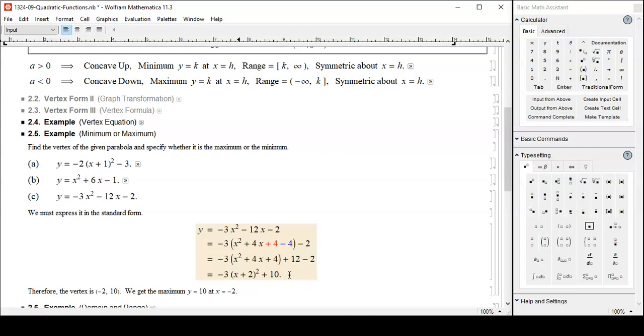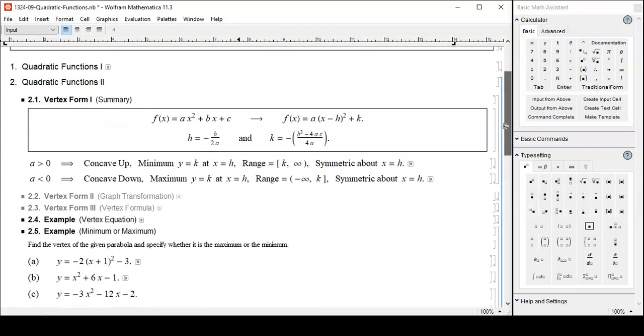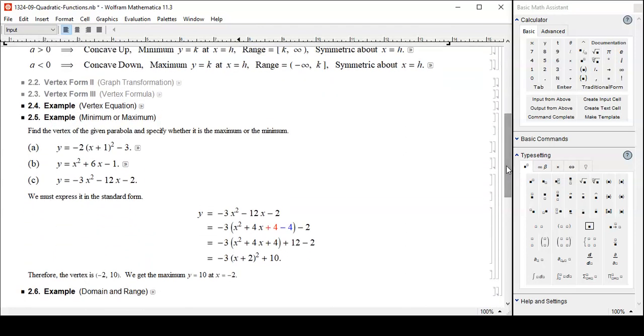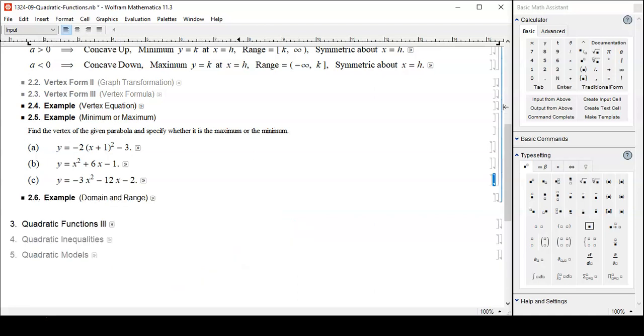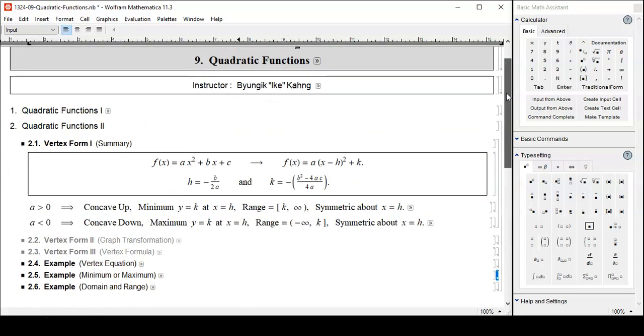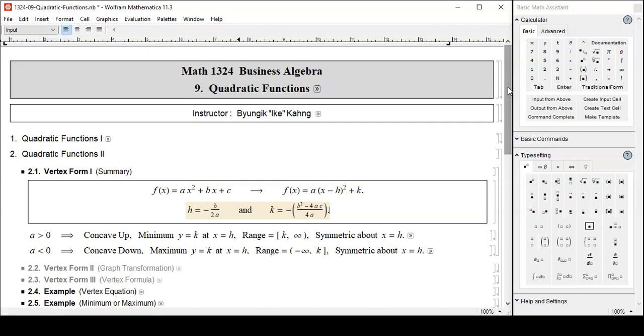But the majority of the students I encountered do not feel comfortable with these. Instead, they usually do it this way. So it's your call. Do you prefer to use the formula method? Or do you prefer to use algebraic manipulation to complete your square? Do your thing, but in my experience, the students who tried the formula usually do better and end up with a higher score. So that's what I would recommend to most students.